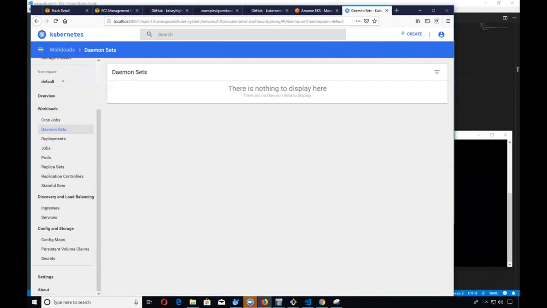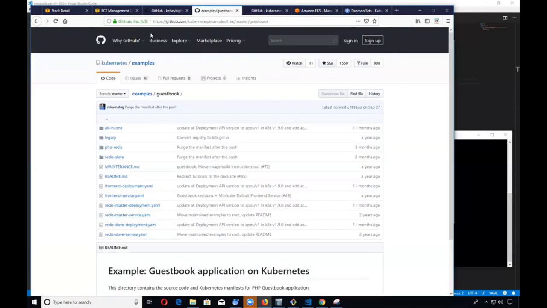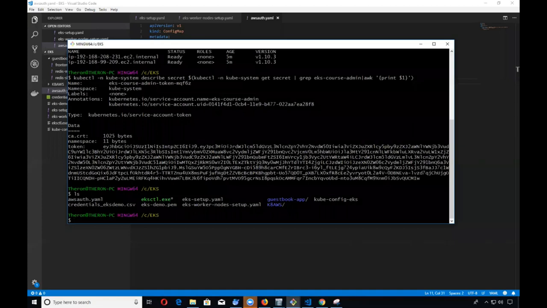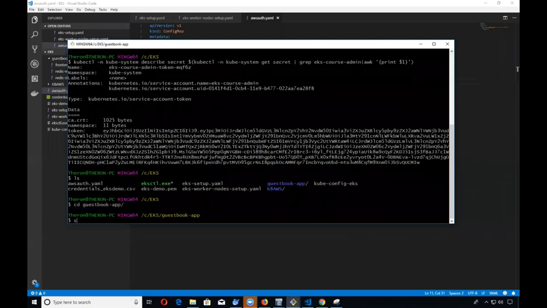So now what I'm going to go ahead and do, and by the way, if you want to SSH into your EC2 instances, make sure that you open up port 22 for your security group. But let's go ahead and try to deploy and run this sample. This is another part of the tutorial, the guestbook application. The reason I didn't show you all the steps for the dashboard is this is an EKS demo, and I didn't want to bore you with all the steps, since you can follow the GitHub and all the instructions there. Okay, this guestbook application is not going to be the most exciting one, but it's a good demonstration of what you're going to see if you follow the tutorial.